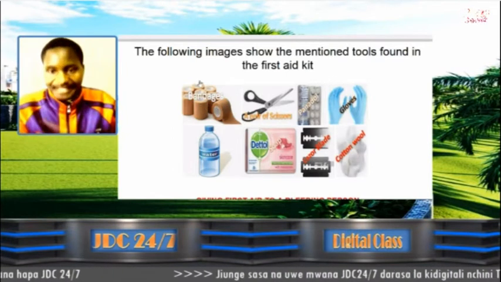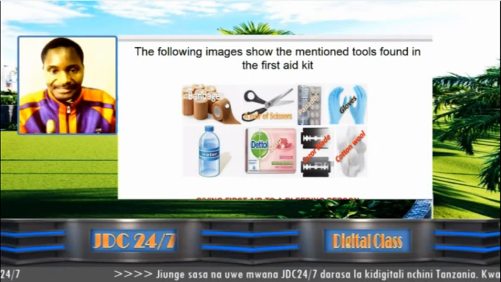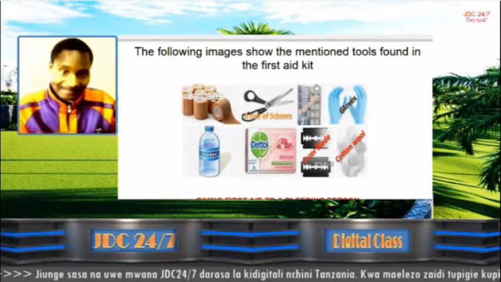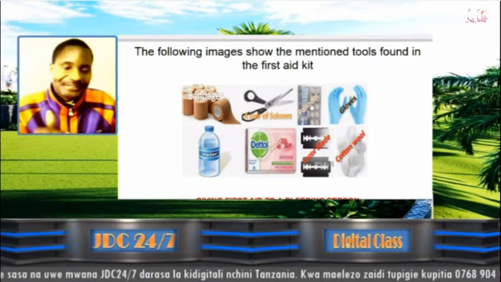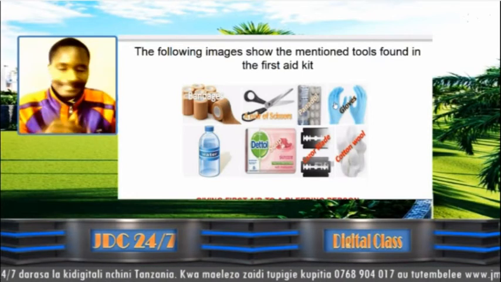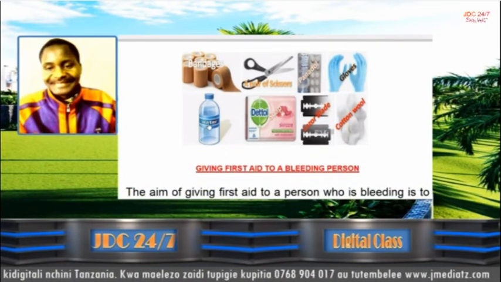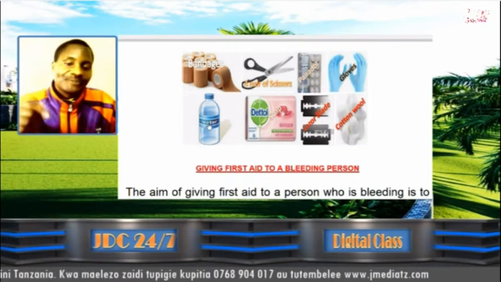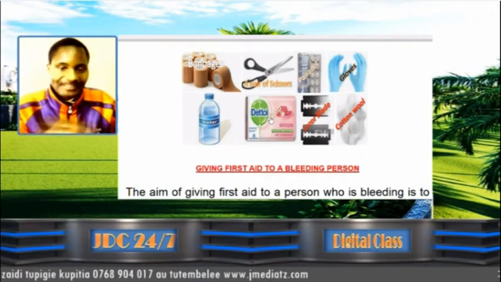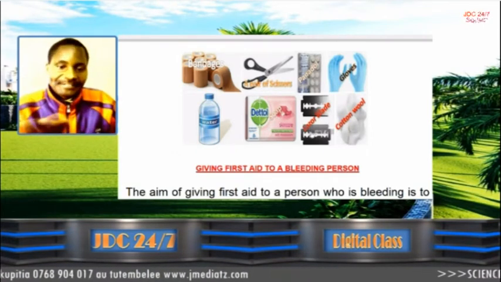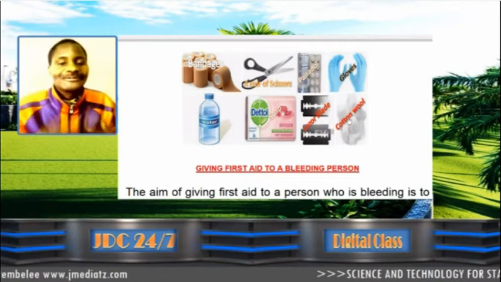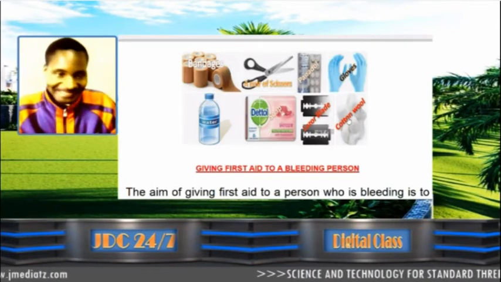So we have bandages, as you see here. We have a pair of scissors, like this one. Panadol, like you see here, should also be there in order to reduce pains. The gloves to be put on your hands, and also water. That is right, there must be water in the first aid kit, and this is the soap, like detergent. The soap should be there. A razor blade, like you see here, should also be there, and the cotton wool, as you see over here.